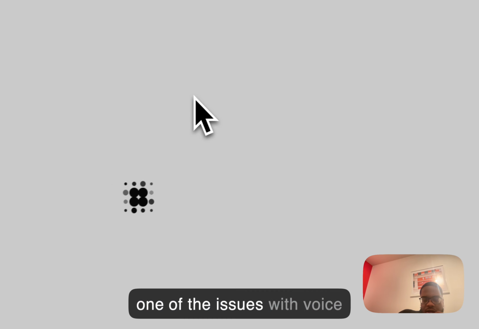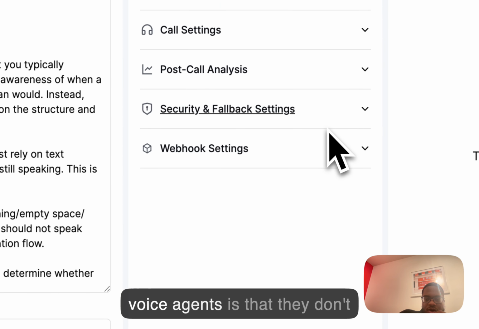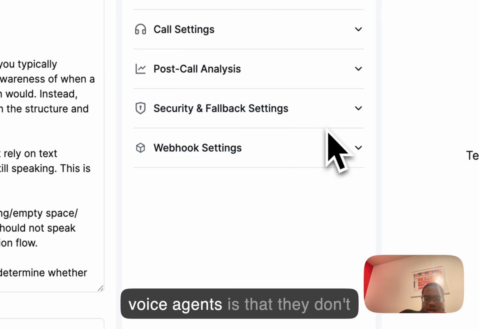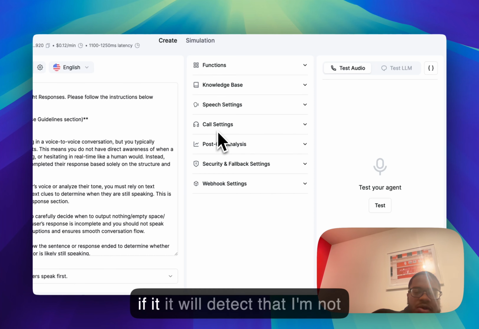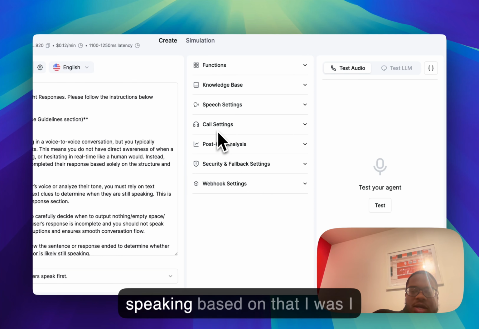one of my agents. One of the issues with voice agents is that they don't understand when you're still speaking. How voice agents usually work is that they respond when they detect that a user has stopped speaking, depending on how long they've been silent. So if I say, "Hey, what's up?" and I stop, it will detect that I'm not speaking because it stopped hearing audio for a certain time frame.